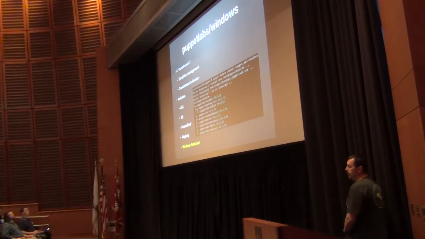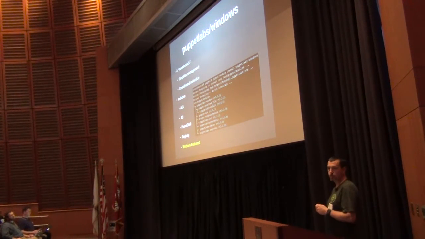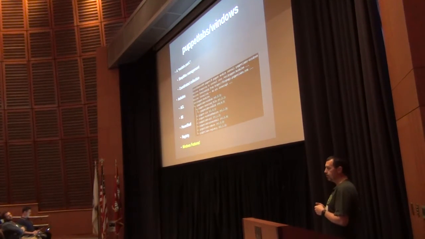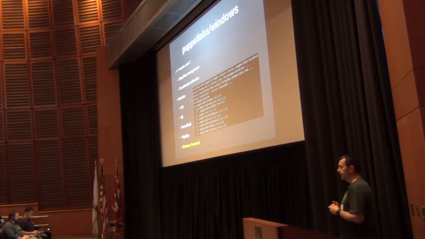Something new that's come out is a module from Puppet Labs called Windows, and it's not actually a module, but more like a meta module or a package of modules. Together it has about 6 or 8 different modules all wrapped up. It used to be you had to hunt for all the pieces you wanted. Now you can install just Puppet Labs Windows with a puppet module install, like you can see in the screenshot, and you'll get all these modules installed at once. These modules are designed to work together. They're at the right versions and they interoperate well, so you don't have to worry about dependencies. It's a really cool thing.